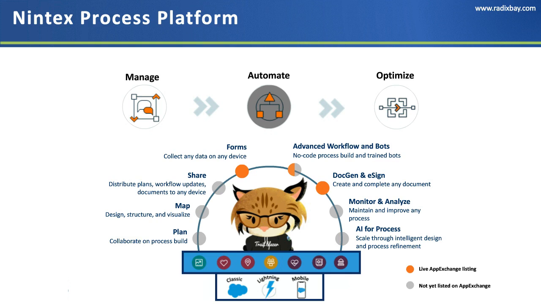And we speak the language of our customers, which means we're focused on delivering solutions that actually improve the way people work. We want your teams to focus their time on doing what they do best every day. So today we'll focus on the highlighted automate portion, and the Radixbay team will do a deep dive into our document generation capabilities through the lens of some really great use cases.